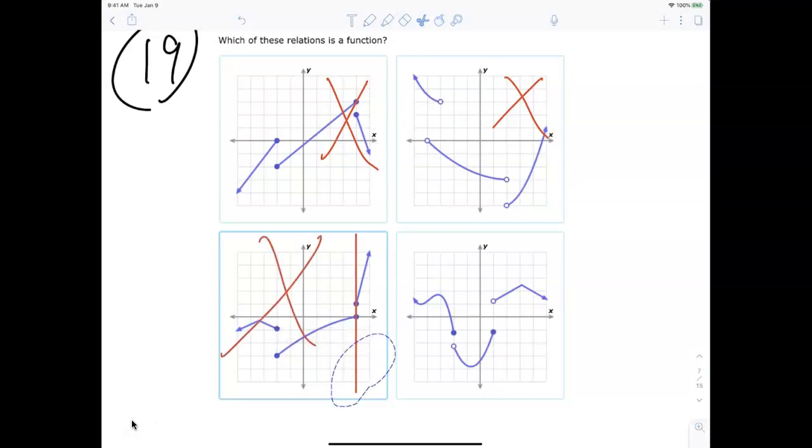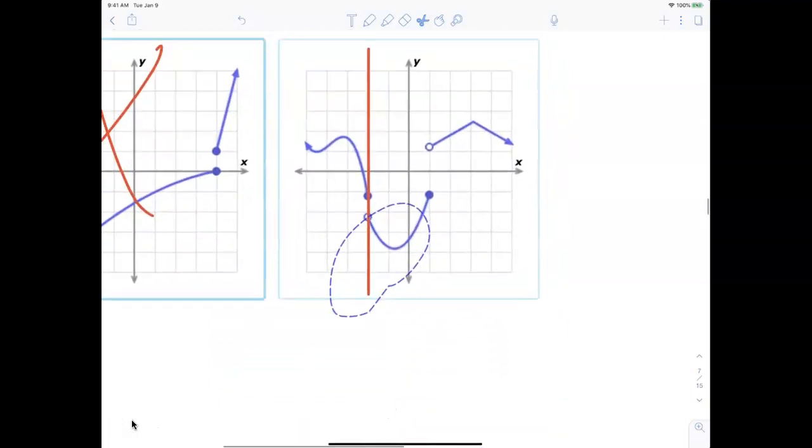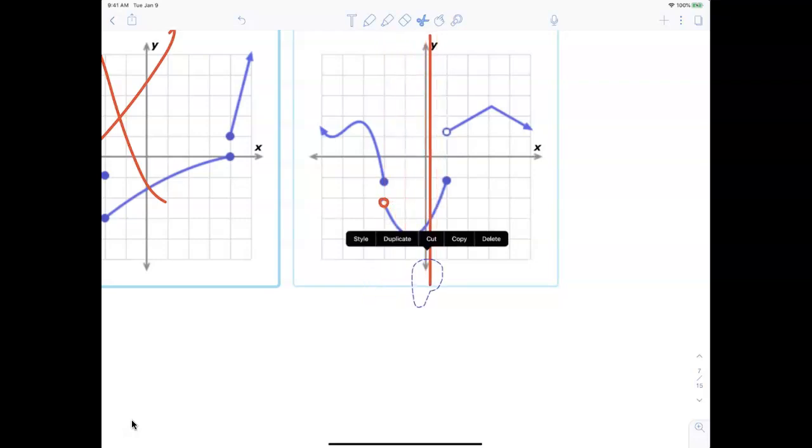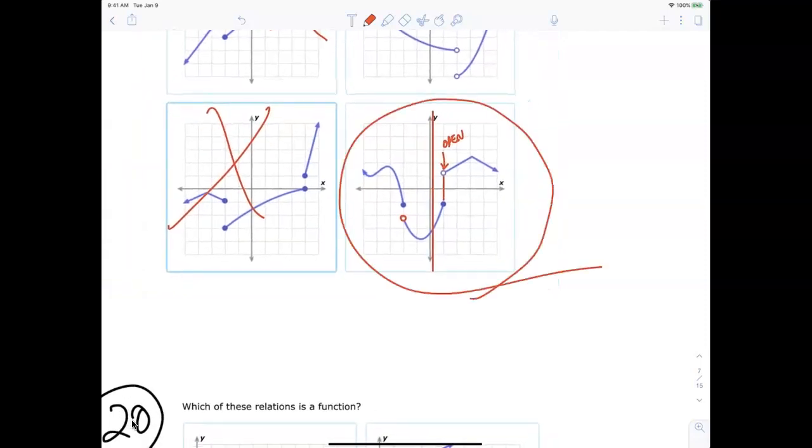Now we'll come over here one more time. Uh-oh, right here. Now that one appears like it has the same point. But keep in mind, that's why that's an open circle. That graph does not have a point at that location, but it goes all the way up to that point. So this is the graph that passes the vertical line test. Notice here that it almost fails to exist at this point, but because that is open, it's not the same point. So this would be our correct answer here. That's the one that's the function.